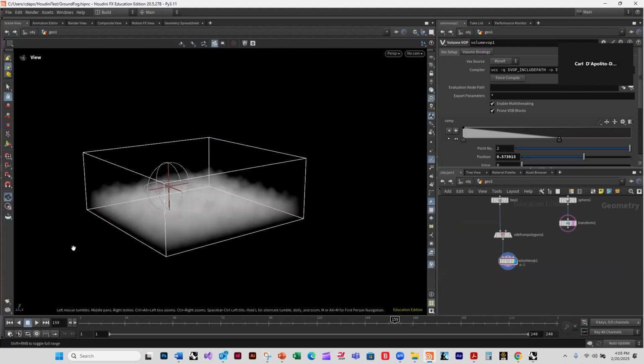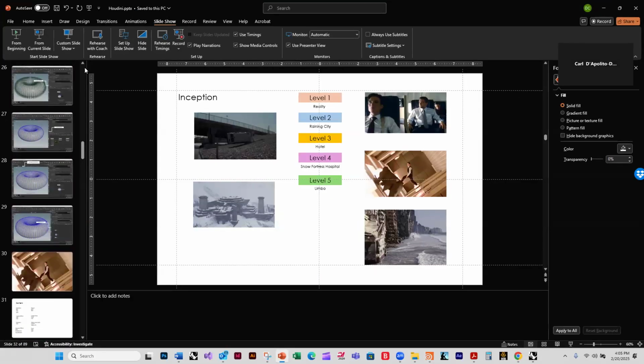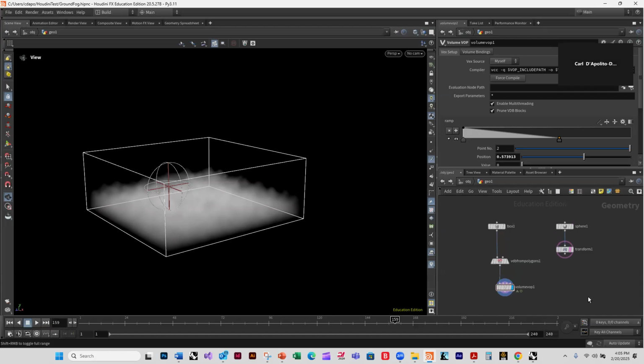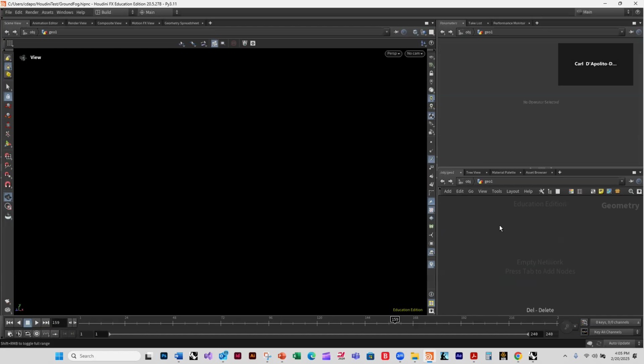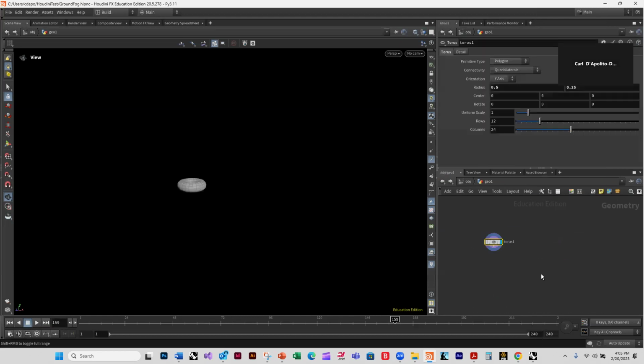Okay, so all right, there's a few more things here, like there's different display things. Okay, so let me go in the OBJ level, I'm gonna delete this for a second. In the OBJ level, if I type here and I type torus, and I place it here, there's a torus, okay?